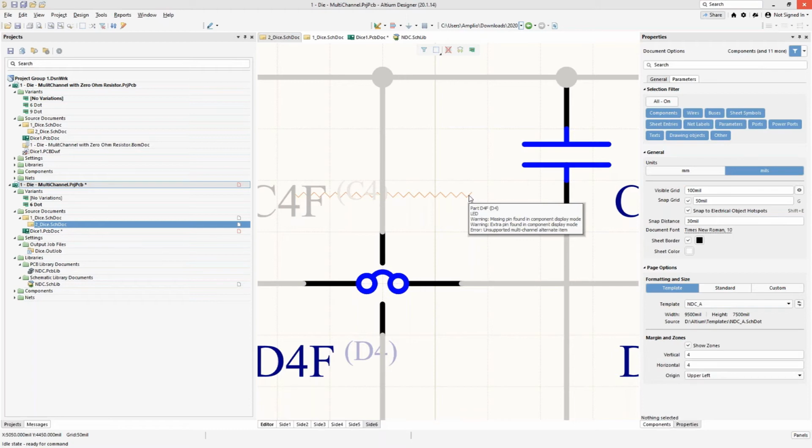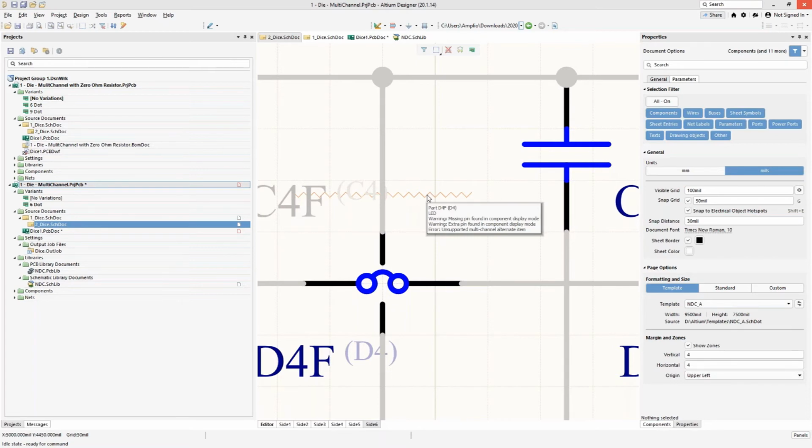So just a caution if you're using an alternate part in a multi-channel device. You may not be able to necessarily use multi-channel in the way that we have set it up. There are alternate ways of doing it where you have them on individual schematics, and then if you want to make use of the multi-channel for copy room format purposes, there's ways of setting up the channel, and I think there's some explanations out on the internet to do that. But if you're trying to do it through the classic method, this will not work. You will have some issues with the net list. So I just wanted to bring that to your attention.